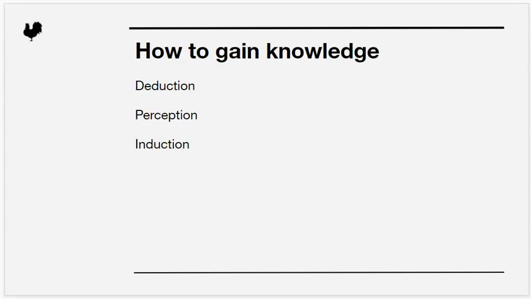And another way to express this trichotomy is how to gain knowledge. We can either do it through deduction, by looking at inferences from concepts, from premises, often gained a priori. Thinking Descartes here. Or we could simply gain knowledge through perception. Every little bit of information that we see is a separate bit of information, and there's really no way to group it. And then through induction, through combining the concrete world that we see based on similarities between objects, based on the causes of that object, based on what the object is, how it's used.